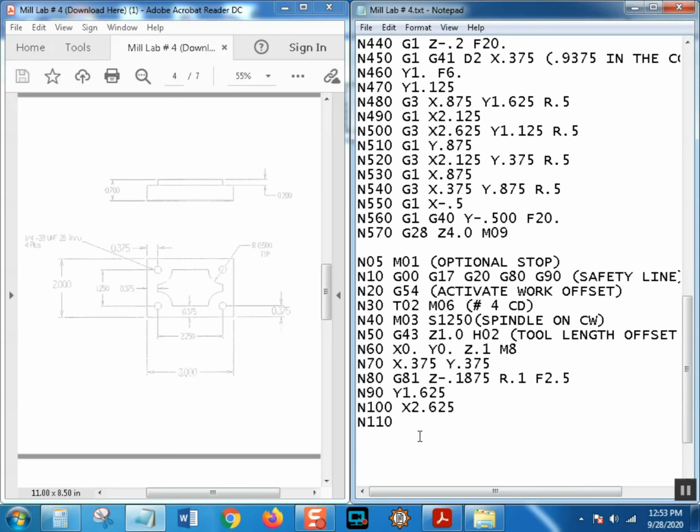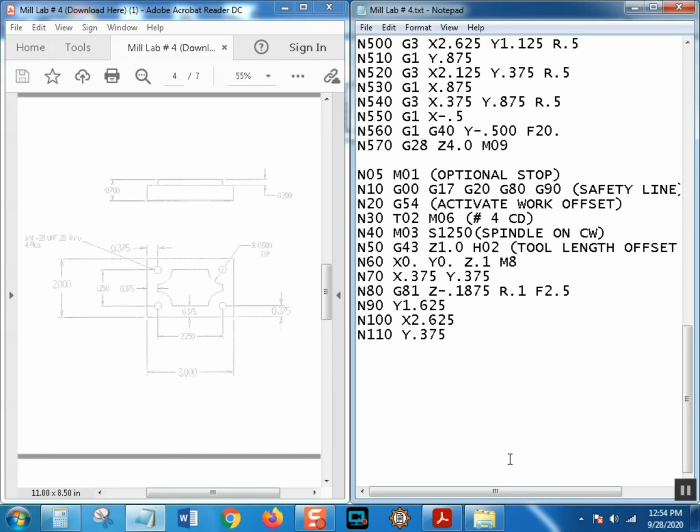All right, so what do we got? N110. All right, so I want to do this hole, don't I? Yeah. So which axis am I going to move to get there? Well, Y. And this time, yep, because we know it's 375 thousandths. See, it actually shows it over here too. I've been showing you print reading and some print reading techniques. A lot of the stuff I've done has been redundant or not necessary, because I drew this print so that you didn't have to. It's a beginner's print, so I put more on there than normally needed. So 375, let's go ahead and take a look at that. Control S if you haven't done that lately.